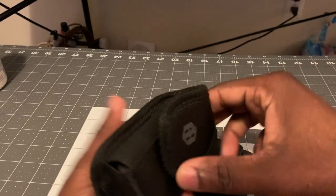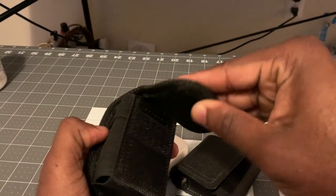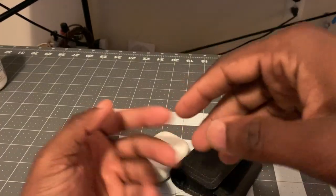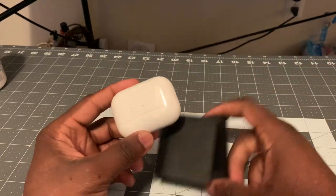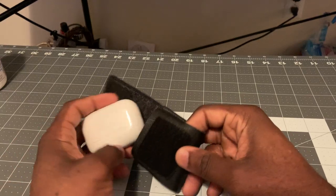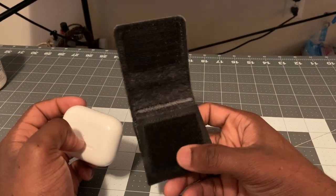So this is the one I got — this is like an old school flip phone case. I need something that fits on my hip, and this one is a little too bulky and it slides out. But this other one is on Amazon — I'll put the link in the bio — and this one is specifically made for the AirPods.